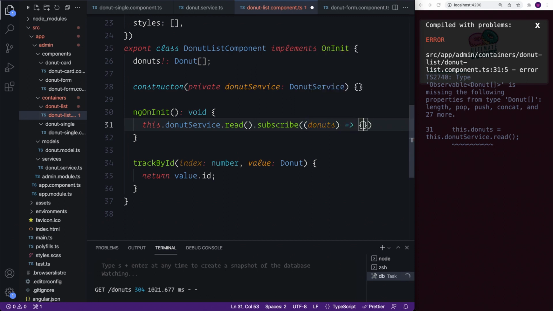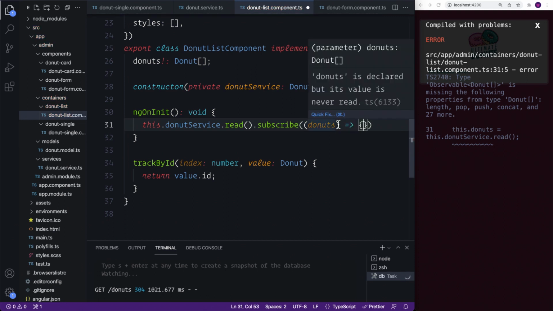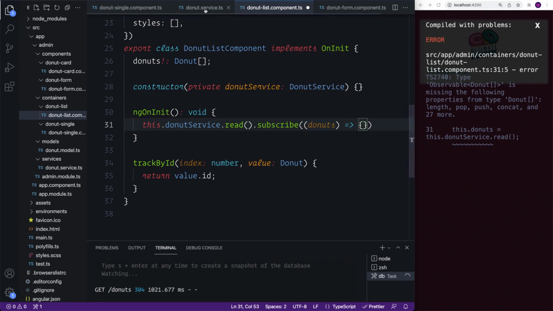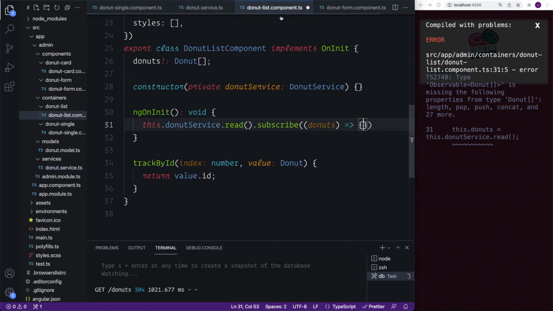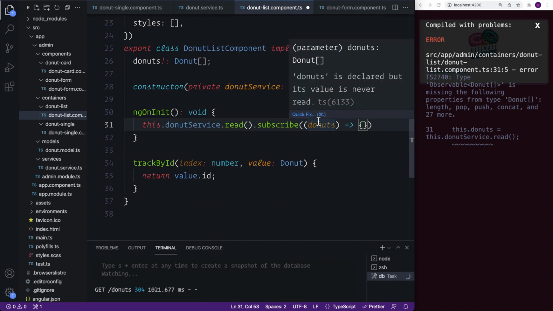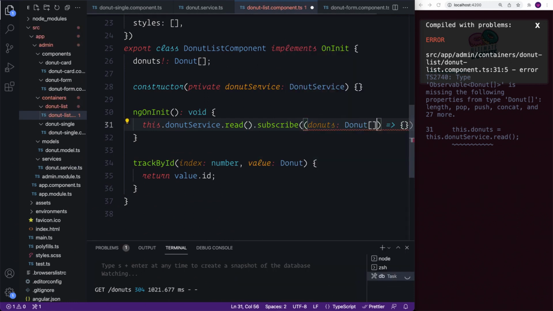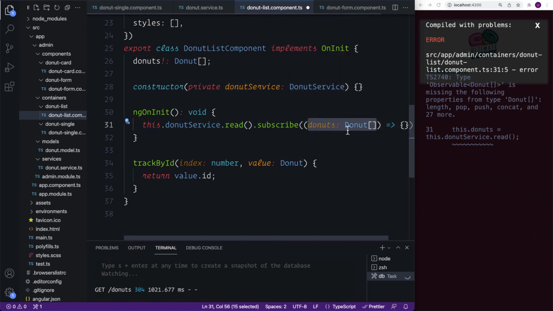Inside of our subscribe, this then gives us our donuts. We can then create a function. Now, if we don't type this, you can see that because we have specified in our service the get generic type of donut array, our type is inferred through. So you can see here that we have a donut array. Now this is just me, I like to be explicit at times and match that type up, because I don't need to go into the service to then see the type. I can just jump into our subscribe block. I might not do this all over the place, but in this example, I think it makes sense.